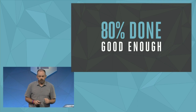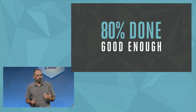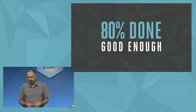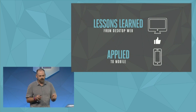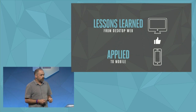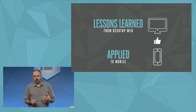All right? So I think we suffered under this on our first iteration of mobile years ago when we first started doing mobile apps. This is exactly what happened, all these problems. And this drove me nuts. It drove my whole release team nuts. It's like, how can we be so good at web and be completely inept when it comes to shipping mobile apps? Right? We can solve this. So we looked at what we do on desktop web, and we figured, okay, what can we do to apply to mobile here?